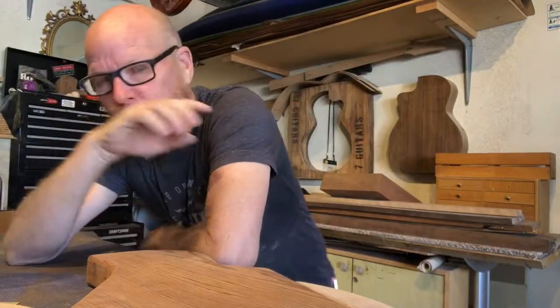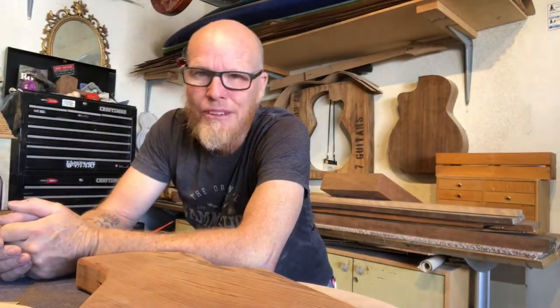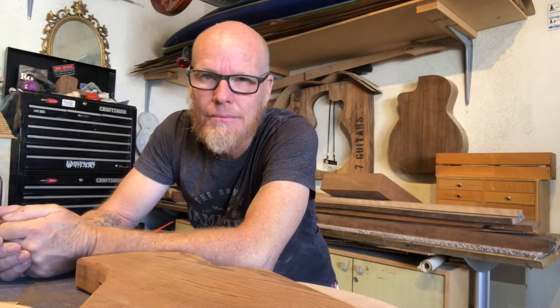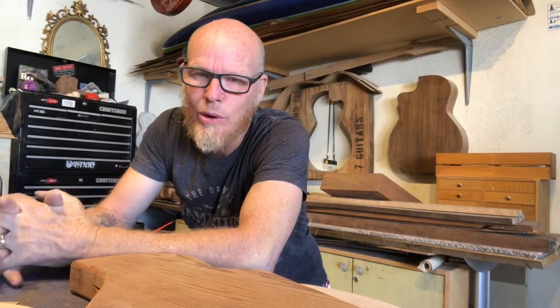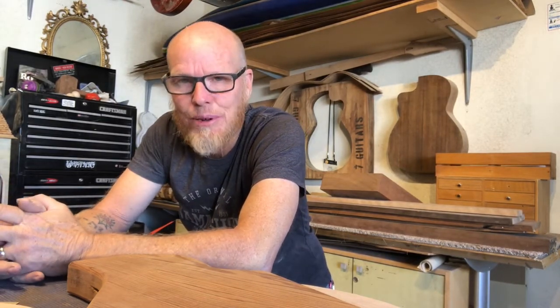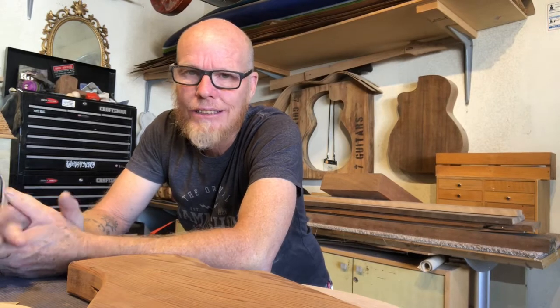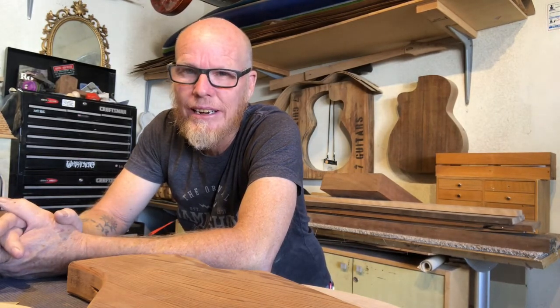So we're going to move on to another project. All right, we're going to go ahead and shift gears here. We're going to start working on the Trillium one because I really don't feel like dealing with the setup on the other one. It's going to be intensive. I know you guys are like, come on, dude, just finish it. But I have to pull it. I looked at it. I just gotta pull the fretboard off. So it is what it is. Gotta go all Dan Erlewine on it and make it right.